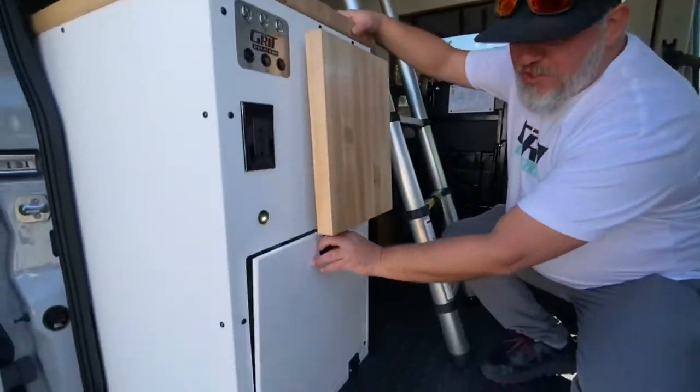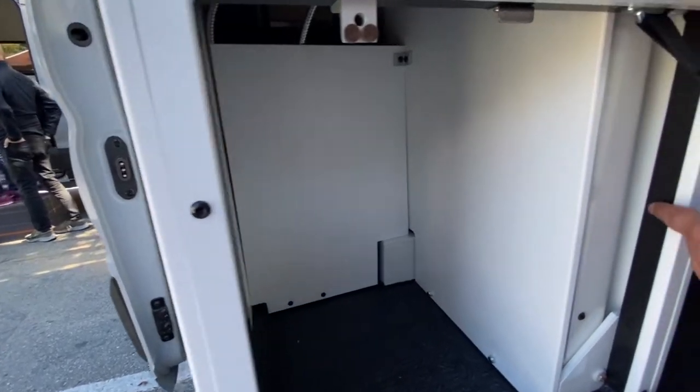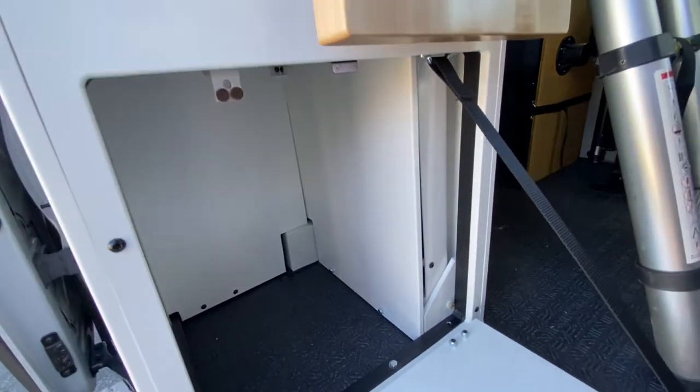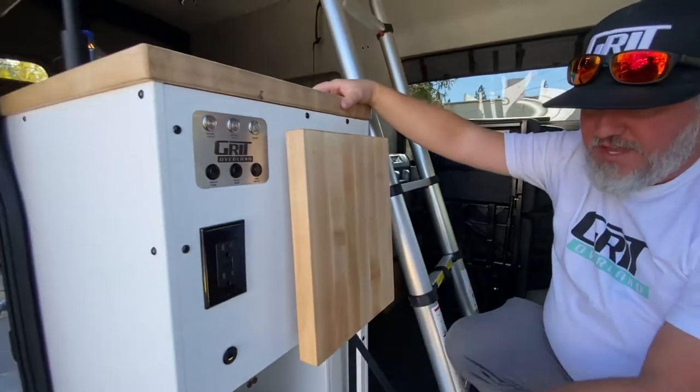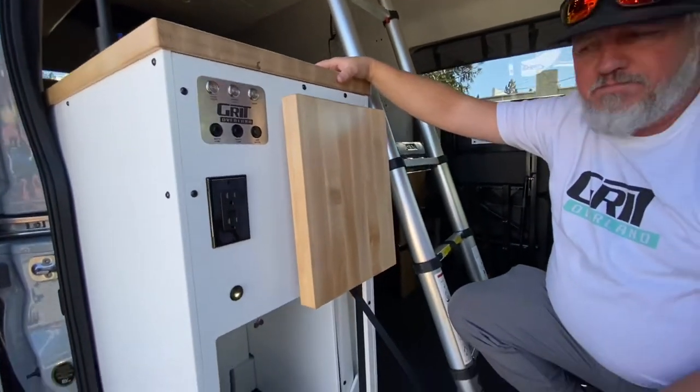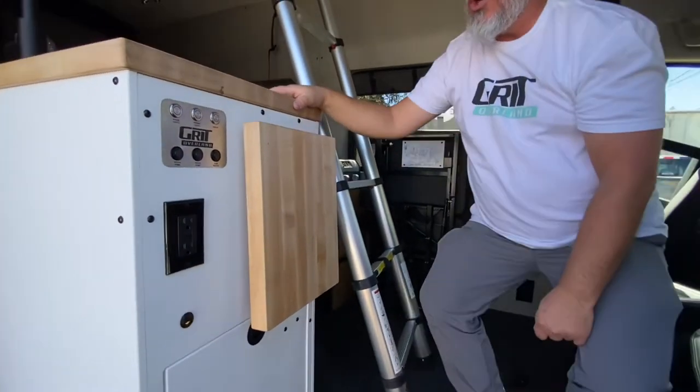Yeah, even all these little black screws that you see, that's metal screws tapped straight into the aluminum framing that's built inside of every one of our cabins. You're not gonna find any wood nails, no wood screws to rattle loose. All of that stuff is bolted through the body of the van. Quiet ride. Quiet, silent, lighter, stronger, more durable.